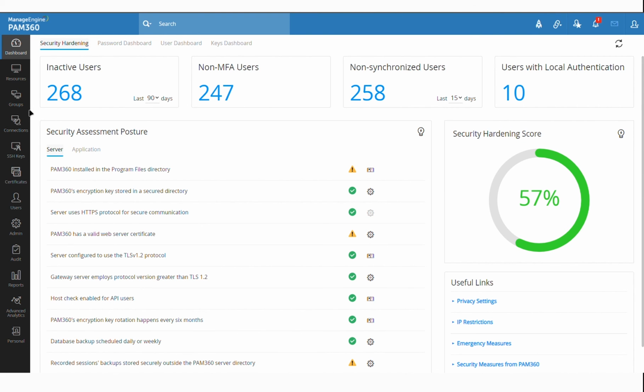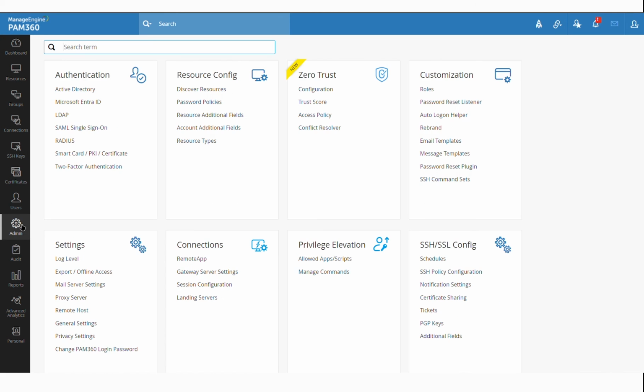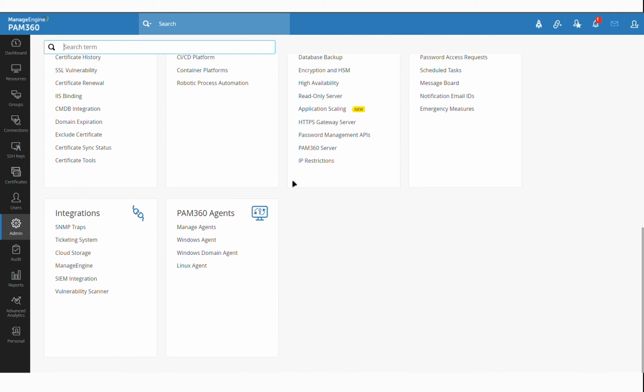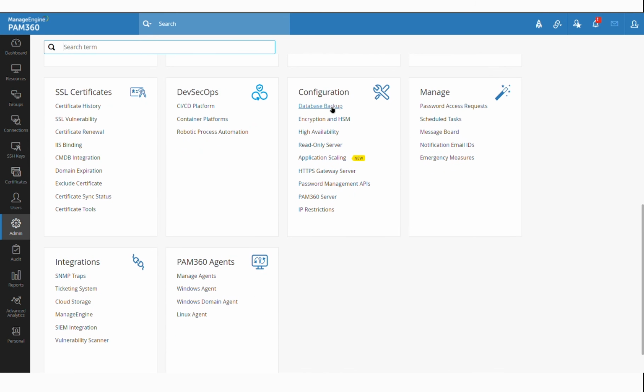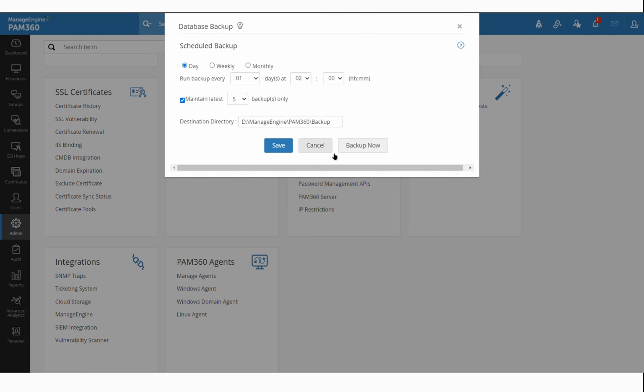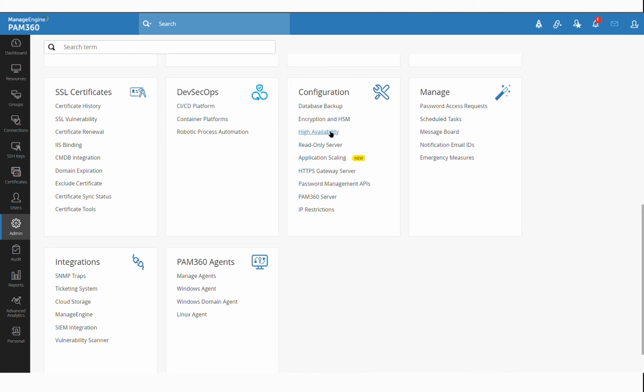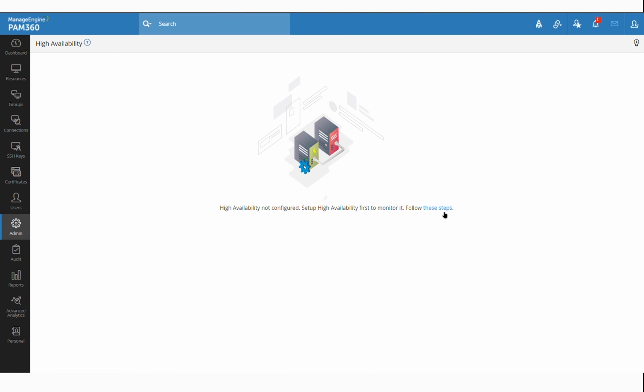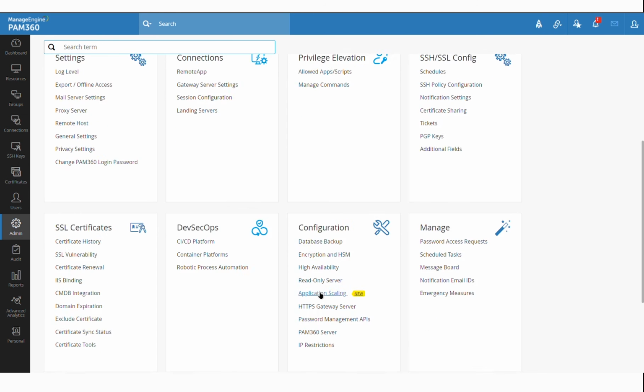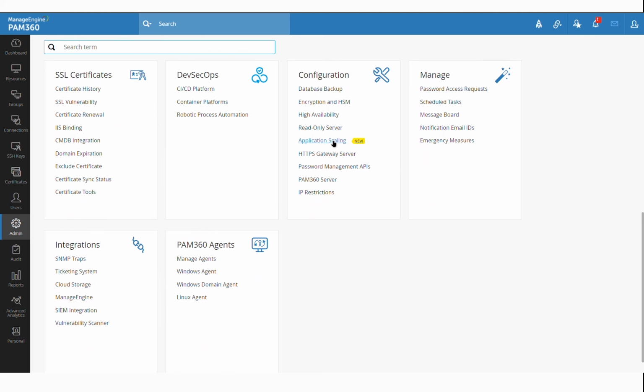So there are other features like deployment architecture. There's a database backup feature that runs every day to take a backup of your entire database as an encrypted snapshot. There's high availability, so you can deploy PAM on two different boxes and run it on a highly available model. There's also an application scaling capability if you want to extend the app and have it deployed on a distributed architecture.